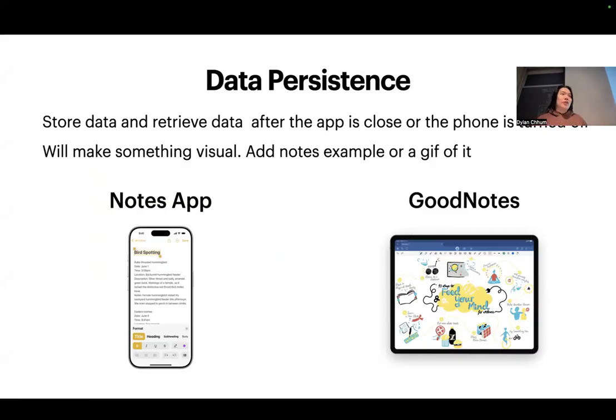If you think about the Notes app or GoodNotes, if you write something on it, type something on it, or put any sort of information into the app, it should be able to save it. Even if you close the app or force quit it, the app should still have all that information. You don't want a notes app that doesn't keep track of the things you're writing. That'd be just a pain.